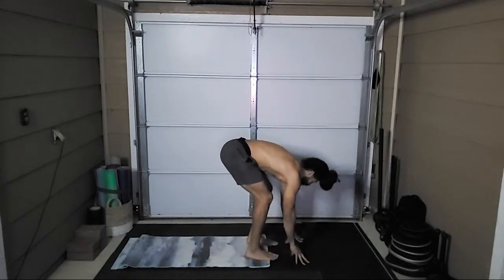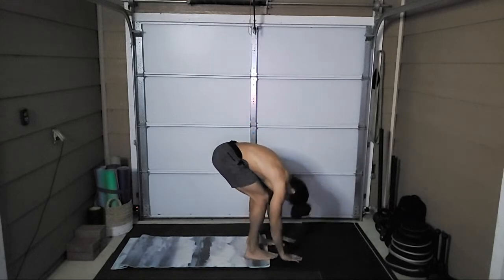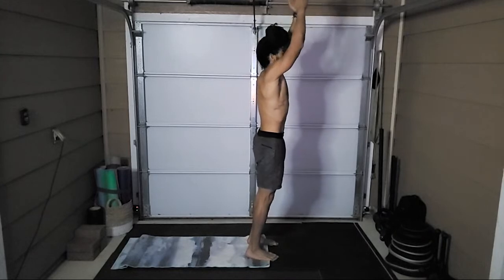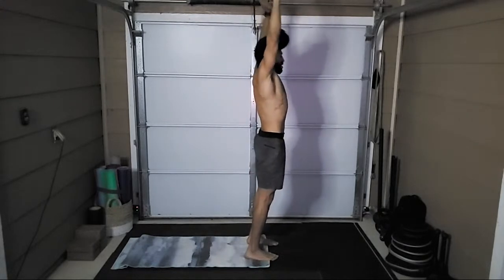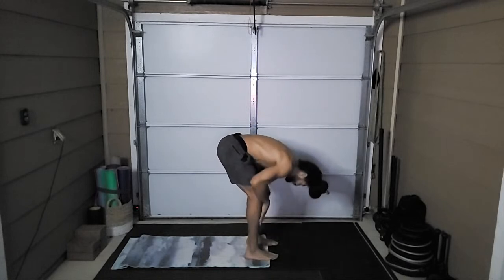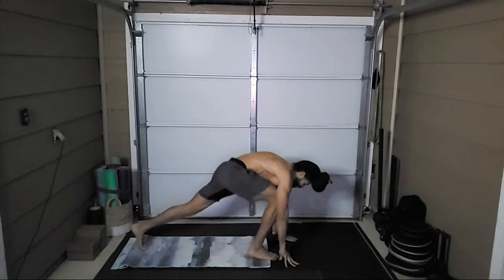Travel to forward fold. Inhale to half lift. Exhale, deep forward fold. Inhale, arms wide and high, mountain pose. Exhale your hands to heart center. Inhale, arms wide and high, mountain pose. Exhale, swan dive, forward fold. Inhale to half lift. Exhale, plant the hands, travel back to high plank.